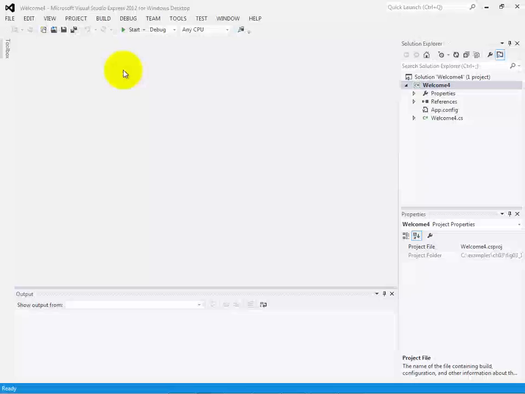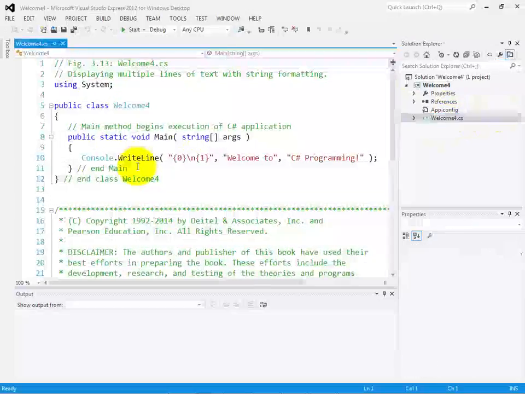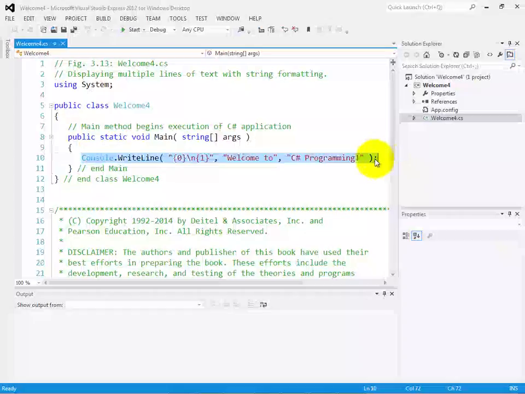folder. And as this app comes up on the screen here, what you'll see is that we have a slightly different Console.WriteLine statement. And the first part of the Console.WriteLine statement is actually a formatting string. It's going to specify how to do the formatting. And within the formatting string, we have these curly braced numbers that actually refer to the arguments that come after that in WriteLine's argument list. So this call to WriteLine actually has three arguments: the format string, and then the string literal "Welcome to", and the string literal "C# Programming".